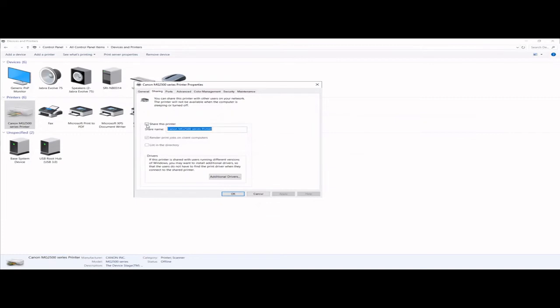So share this printer, and you can change the name if you really want, right? So this is the share name of the printer, right? Then you can click okay.